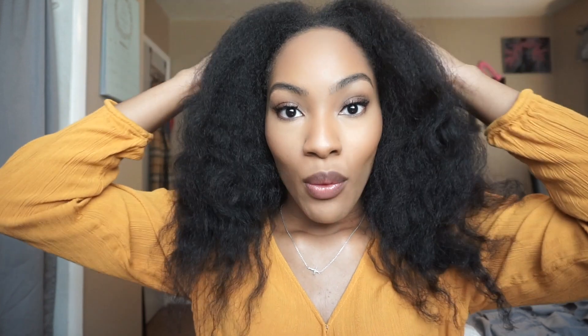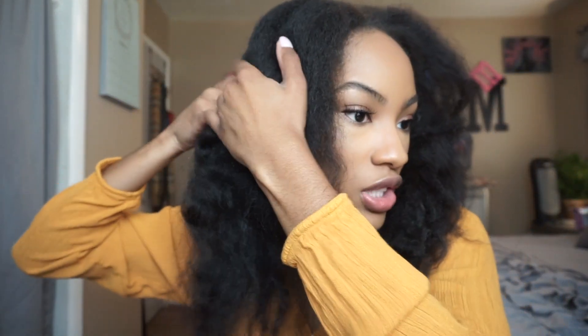I'm starting with not completely fresh washed hair. I find that these hairstyles do better on slightly dirty hair. I washed my hair like a week ago and I put a wig on. I put on my hair with some moisturizer when I washed it, so technically my hair is not that dirty because it's been under a wig all week. It is blown out and I'm sectioning it off into four sections.